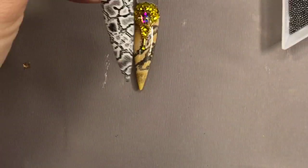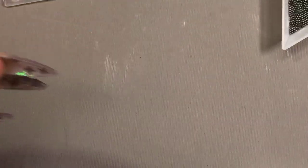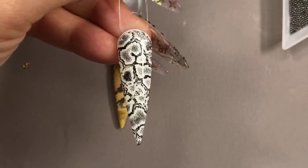Here's a first look. It's really stunning. It was really nice. And I am going to move to the last one, which is a black and white, something stuck on it, maybe the gels or whatever. This one is interesting. Looks so cool.